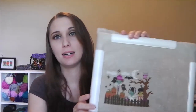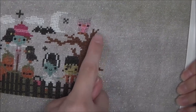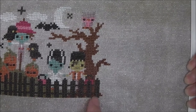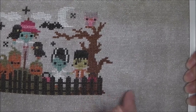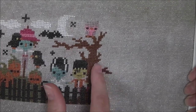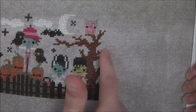So, yeah. Speaking of the Frosted Pumpkin Stitchery's Mysterious Halloween Town Club, Clue 2 has come out, and I have done this much. And this much. Well, I guess this post wasn't part of the last update, and I started stitching grass across before I finished the post, and then I realized, oh, I only have one line of this post. Whoops. So I had to pull it all out, finish the post, and then I was like, well, I might as well add the branch and go back and add some of that. So I still have to finish, I think, some of this one.